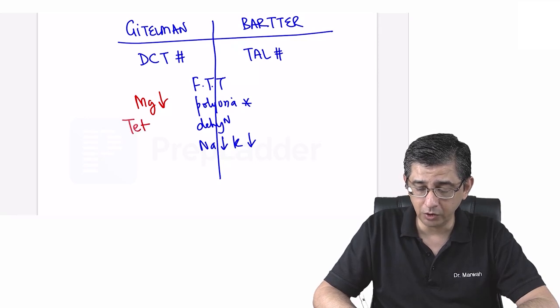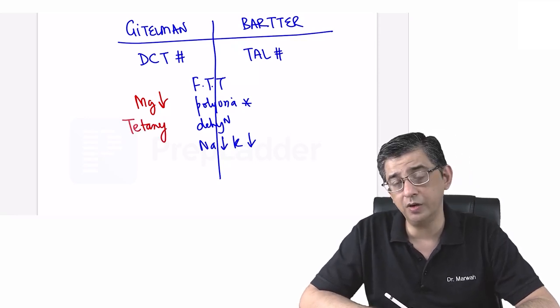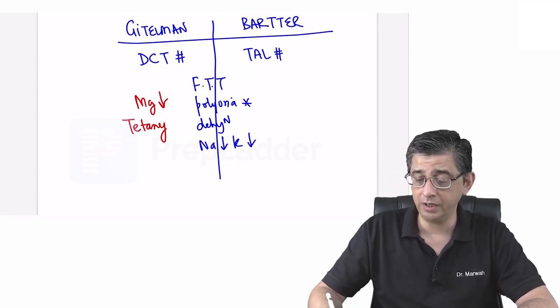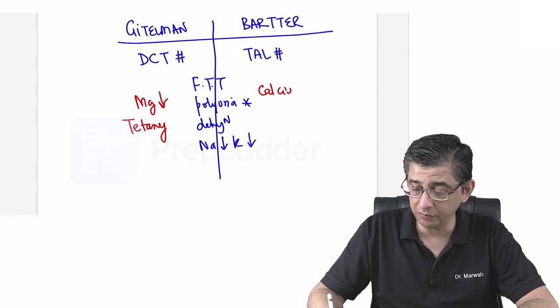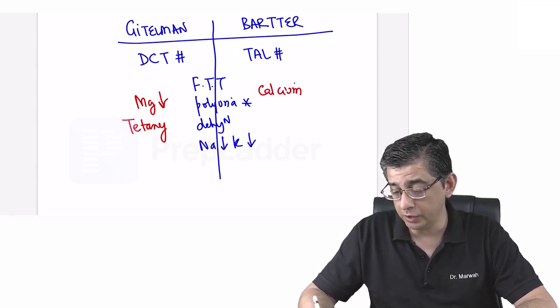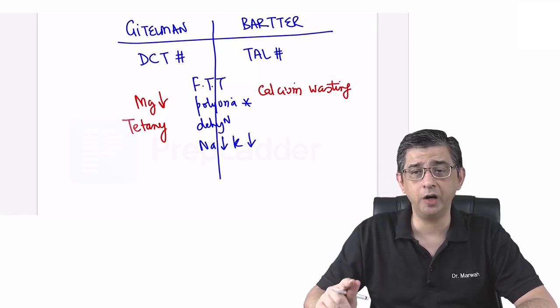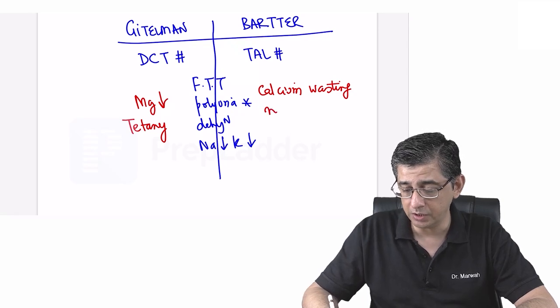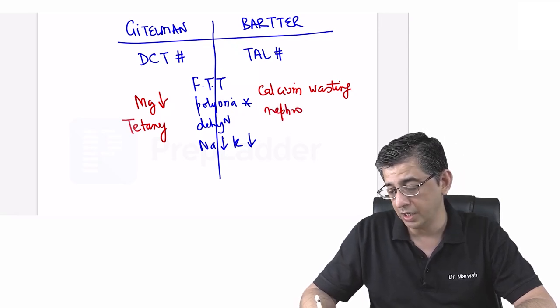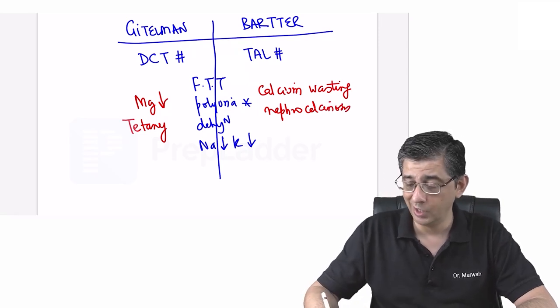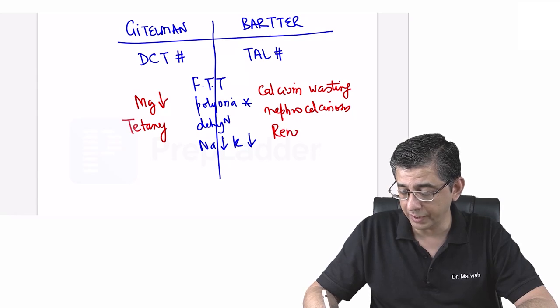If he does not want to talk about hypomagnesemia, he will definitely talk about increased neuromuscular excitability. On the right hand side, however, there is no tetany. Calcium wasting is occurring, but it is not substantial. The word is, it is not substantial enough to contribute to development of tetany. This calcium wasting can result in two profiles. Either you could be having a kid having nephrocalcinosis, or features of rickets could be described.